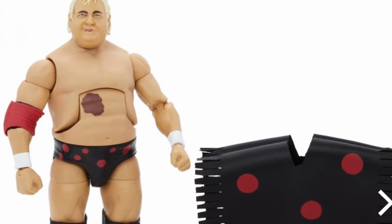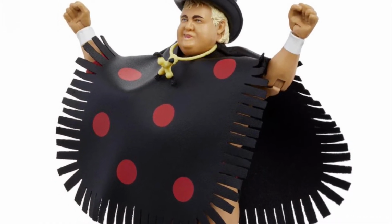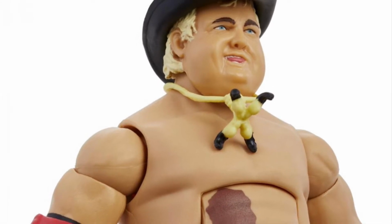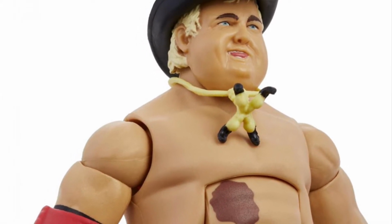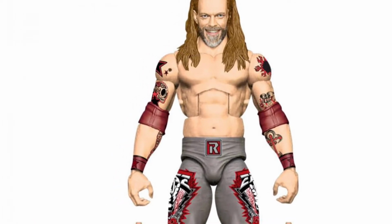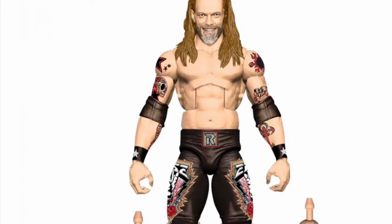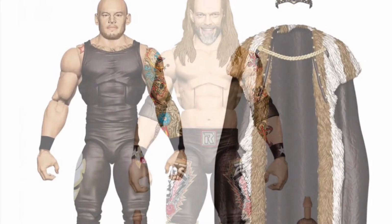We got Dusty Rhodes. This is a cool Dusty Rhodes from Saturday Night Main Event. I read on the forums that his birthmark will be a lighter shade. I think it's a cool Dusty Rhodes to get in the line. We also have Edge from his WrestleMania match against Randy Orton and his greatest match ever with Randy Orton at Backlash. One of those is the Chase. I'm not sure which one is, to be honest.